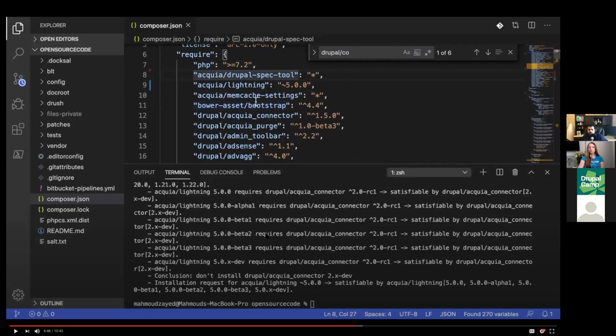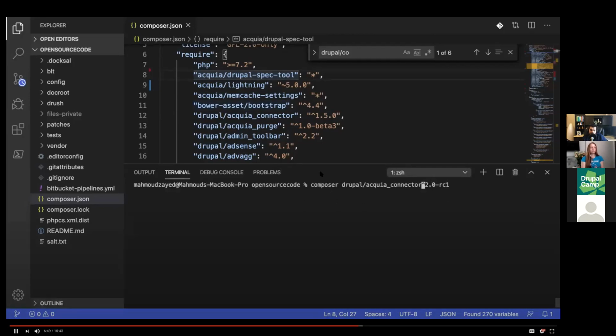At the previous step, as you can see, after running the upgrade for Acquia Lightning, I got another error, which is that Lightning requires a dependency that needs to be upgraded to be compatible with Drupal 9.